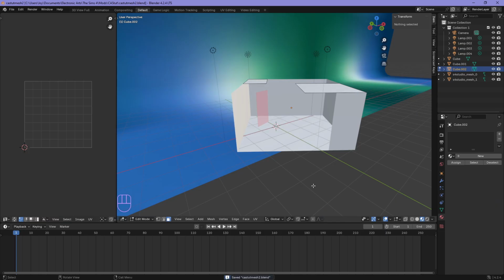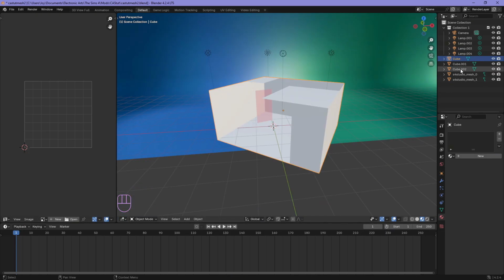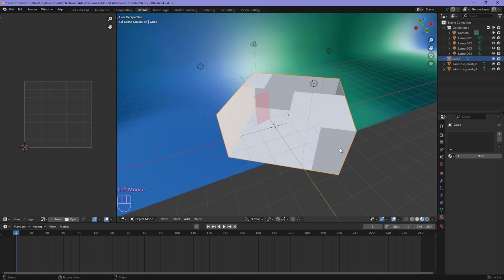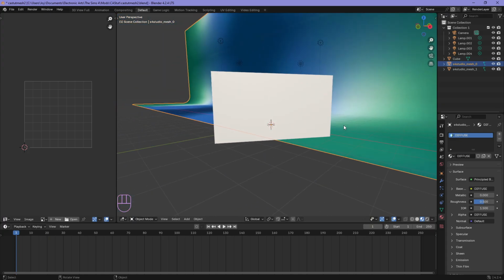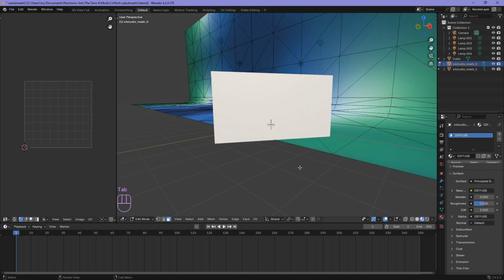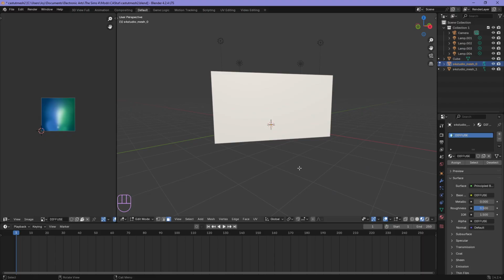Now we're going to join the modified panels back to the remaining cube. To do this, select the cube, cube 1, cube 2, and then Ctrl J to join the items together. Now that we have our desired shape, let's remove the current background from the Mesh 0 object and add the new shape. While in face select mode, select the Mesh 0 object and press A, then X to delete faces.